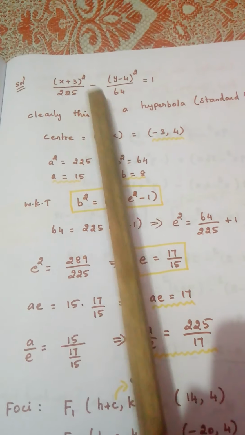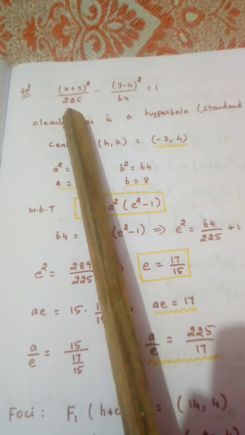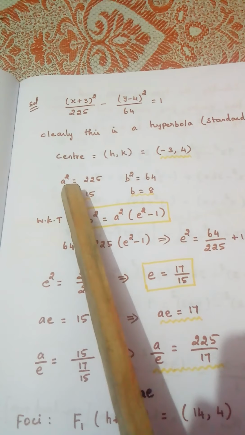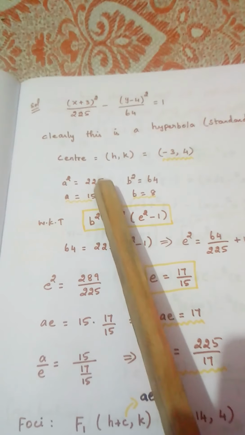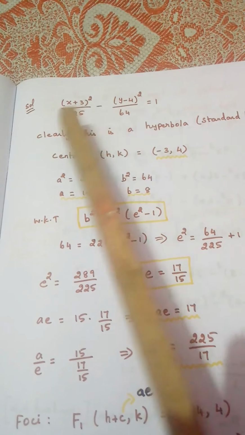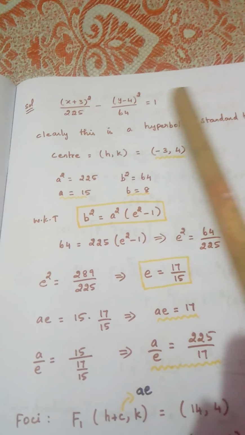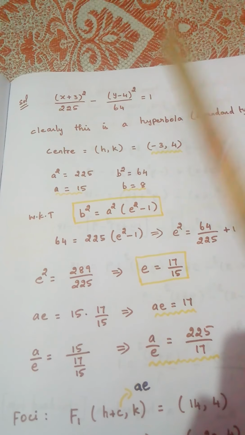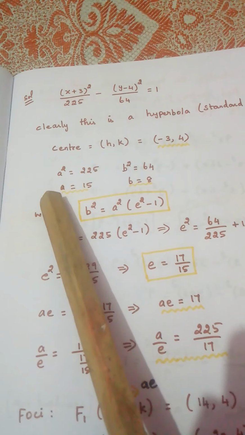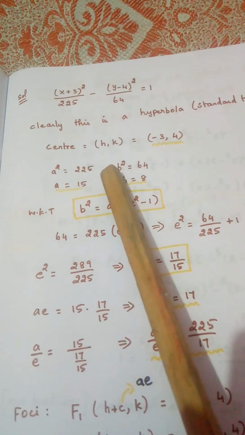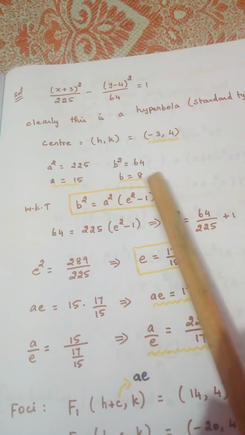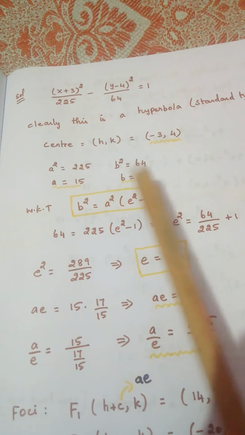Now see this value. I said how to choose a square and b square in a hyperbola. Whatever number comes first should be taken as a square. So a square is equal to 225. The number that comes second should be taken as b square. Don't see which is greater or smaller in a hyperbola; that is only in an ellipse. In a hyperbola, the first number is a square, the second number is b square. So clearly a is 15, right? A square 225 means a is 15. B square 64 means b is 8. Don't think this is 6. This is b. B is equal to 8.